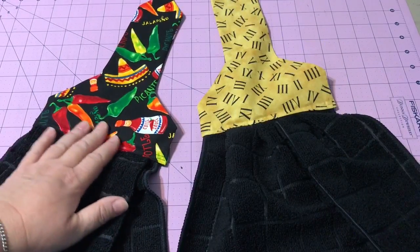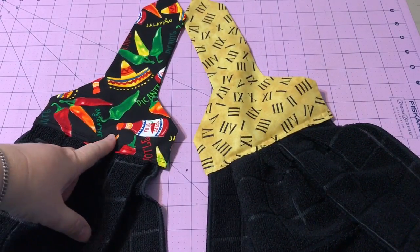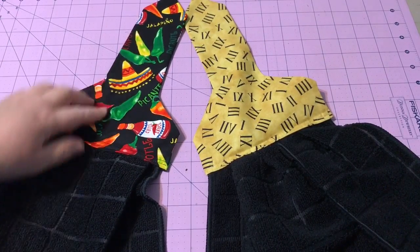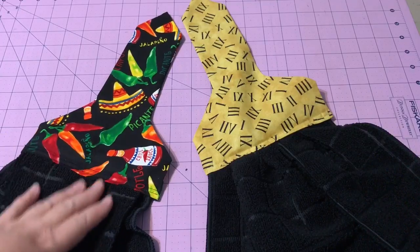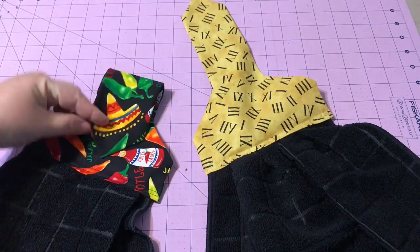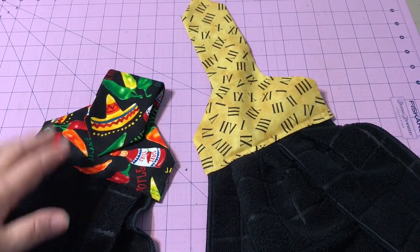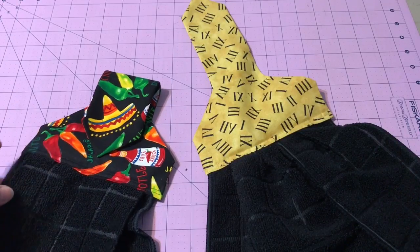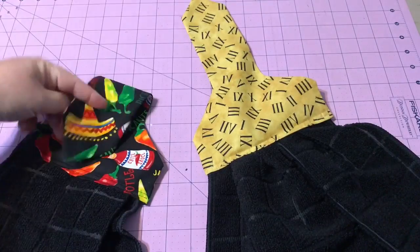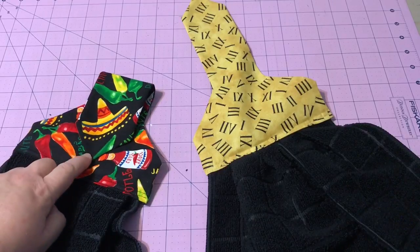I already went ahead this morning and made a couple of these just to see how it worked. I went online and I Googled hanging kitchen towel pattern. And there were several different designs for the topper here. So you can just go ahead and pick whichever one you want, but I'll put a link down below to a few of them for you. You can have this pointed version, or you can have a rounded version. They even have some that are shaped like an apron or a dress. But this is the design I went with, because I kind of like the way it hung over. And you can either put a button or a snap to hold this onto your stove.